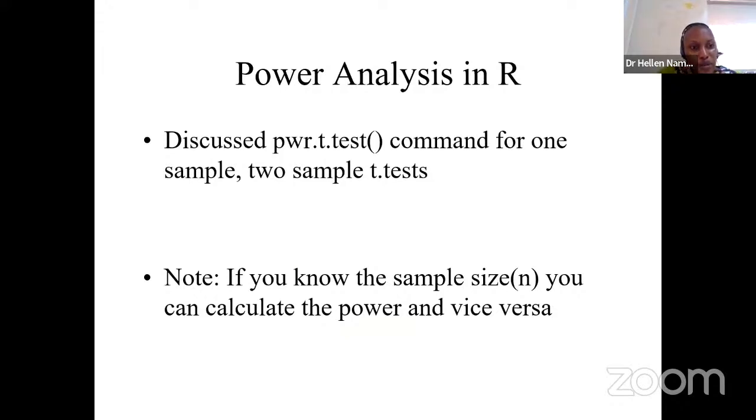How do you determine an effect size? Remember, we say to get an effect size, in case you're considering two independent samples, you get the mean for one sample, let's call it group 1, and then you get the mean for group 2. So you get the difference between the two independent samples and divide by the standard deviation. In that particular case, you'll be able to get the effect size.